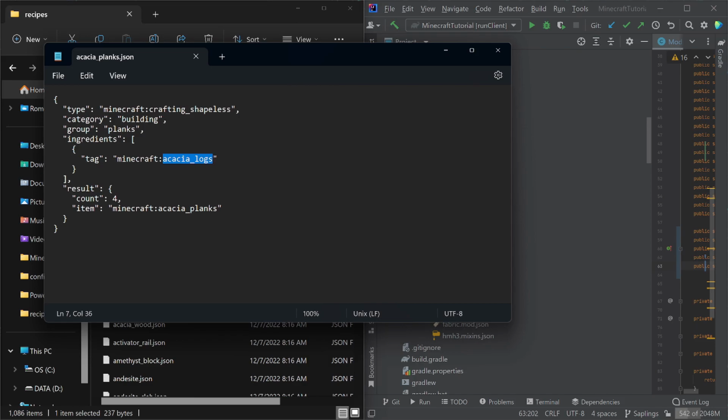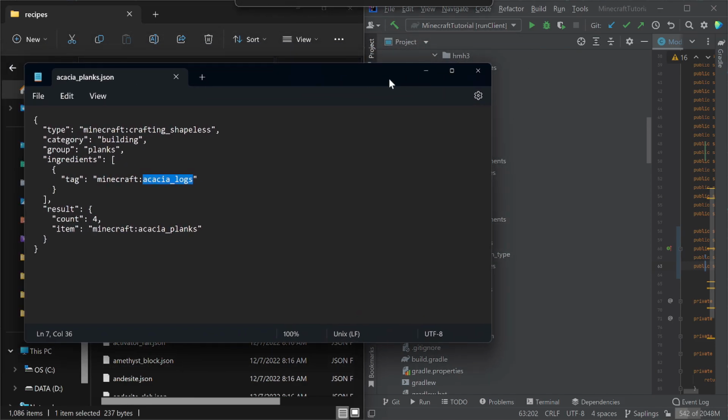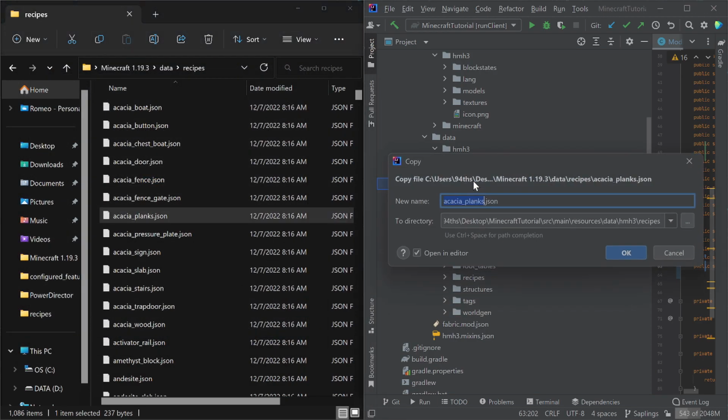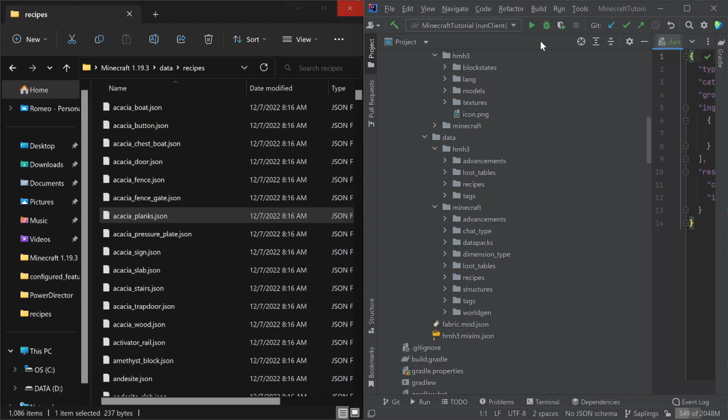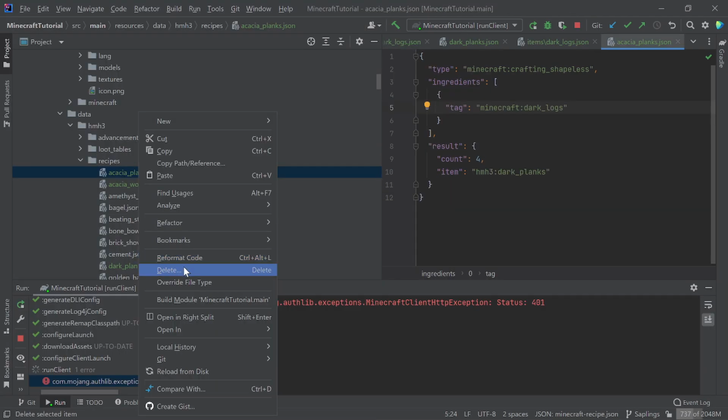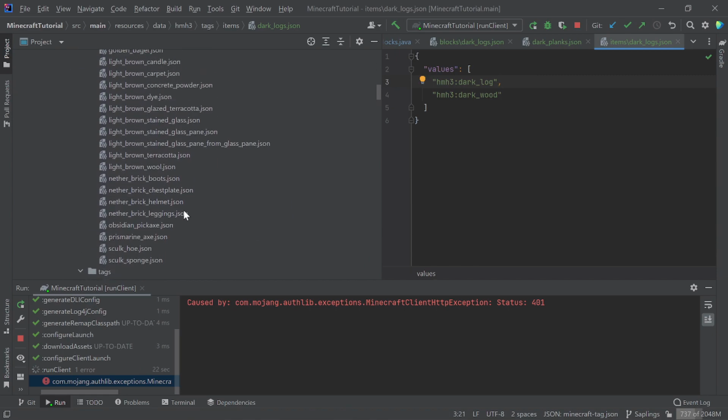So it looks like there is the logs. I think I just left this out entirely by accident. Acacia planks. So we'll put this in our recipes here, and then we'll call for dark planks and hit OK. And yep, I completely left it out. So this is for tag, and this is going to be the HMH3. And then if we call in for dark logs, and then we'll make the HMH3, and then we'll call for dark planks. That should also fix the plank texture, or the recipe. I didn't forget about the plank recipe.